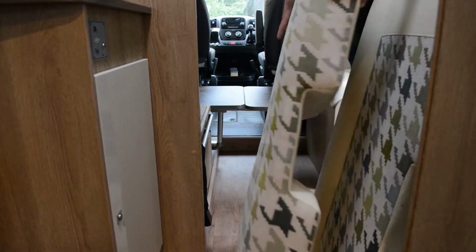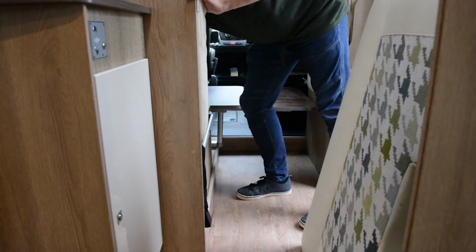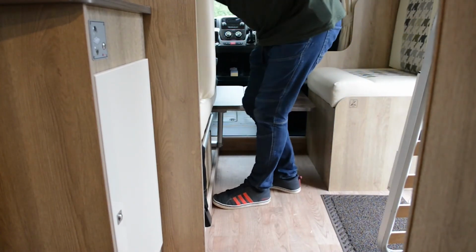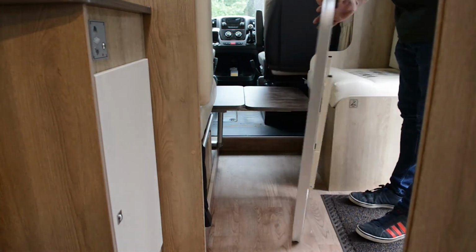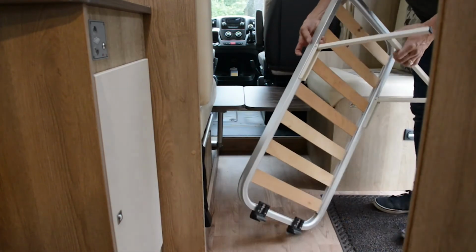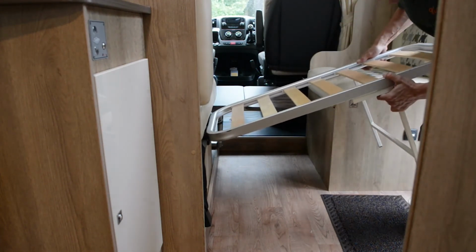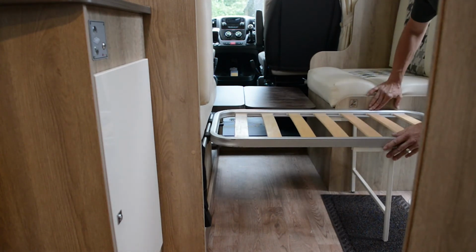So what we'll do first, we'll pop the cushions back on here. I'm going to pop one up against there like so, and put the next one down there for your bed. Then we're going to come to this part we've got out the back. It has a little leg on the bottom here, which we need to extend. We then need to keep this up quite high, get it over that, pop it down and slide it up against here.